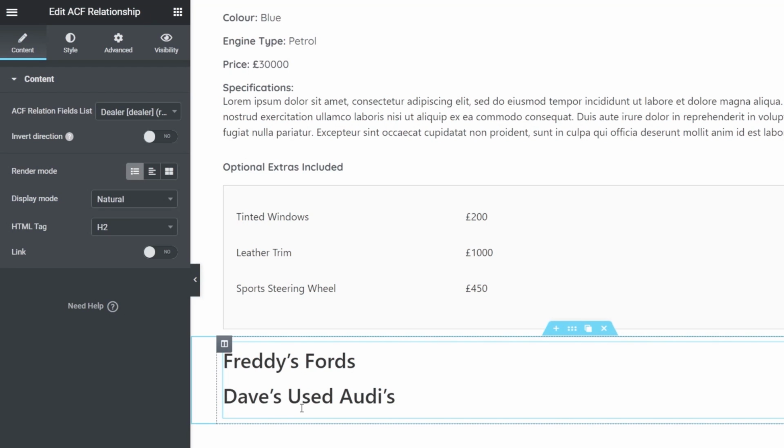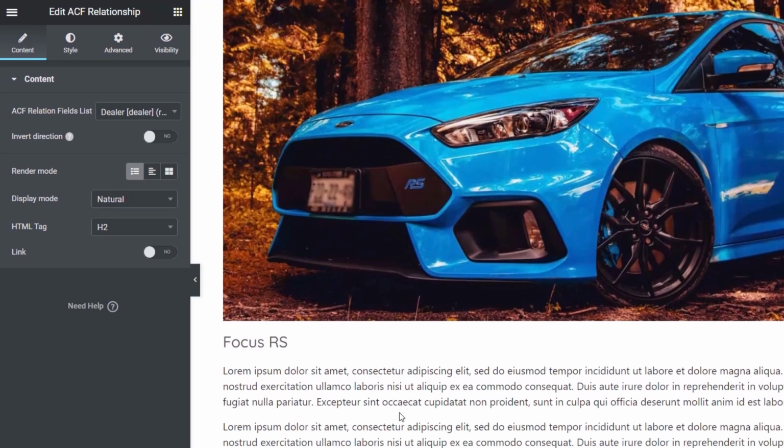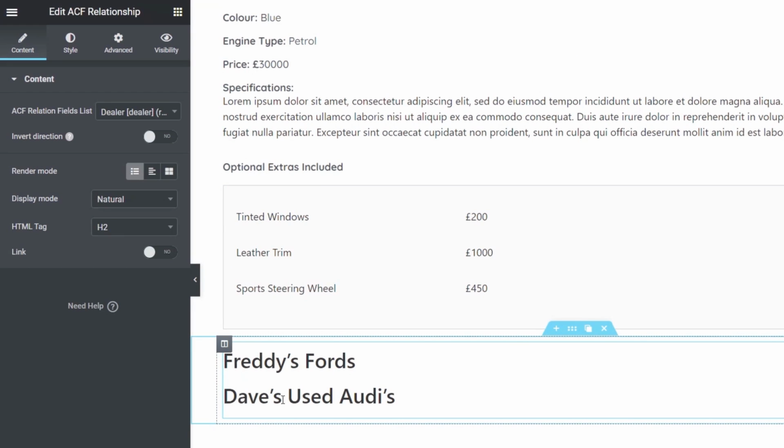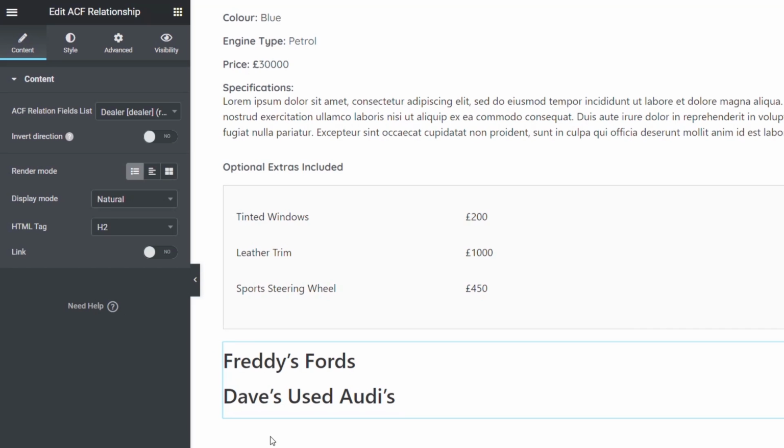Once you've done that, you can see that now immediately pulls in the data that we've got for this particular vehicle. And we're looking at the Ford Focus, which we know has 2 individual dealerships associated with it. But it's kind of ugly. You know, we've created this template, nothing is going on. So how do we use it?